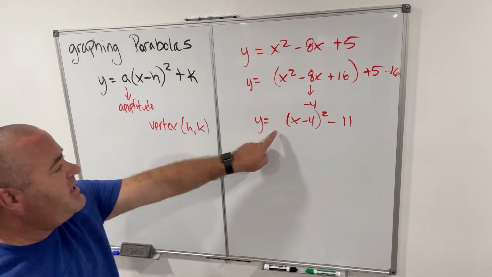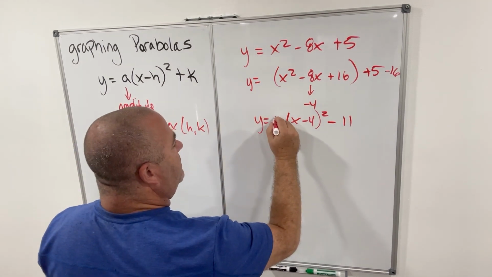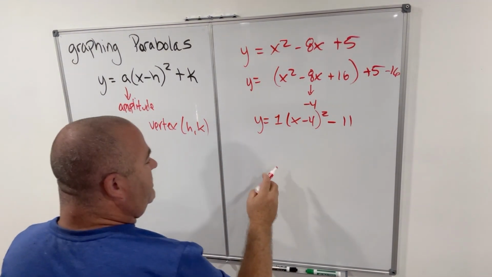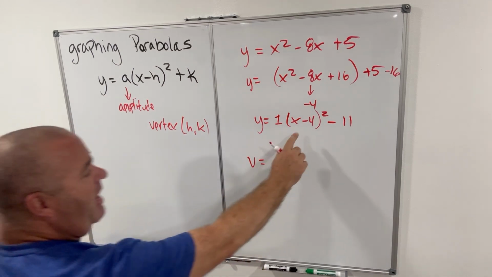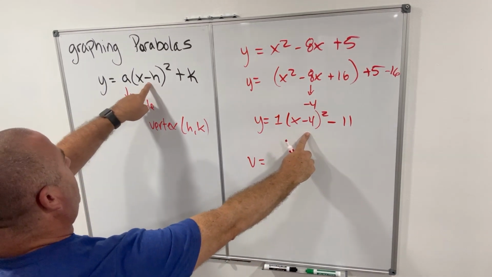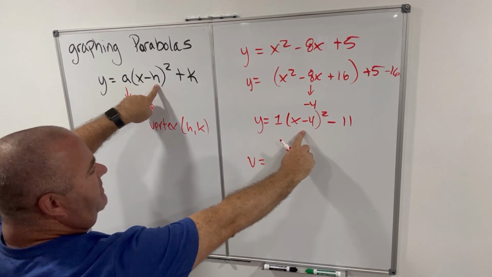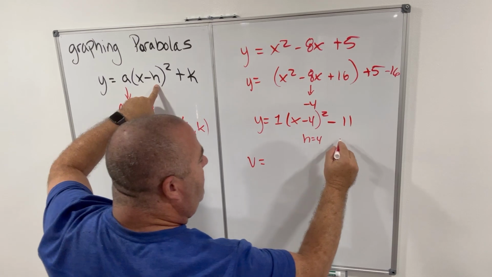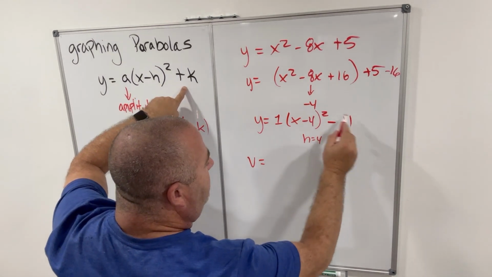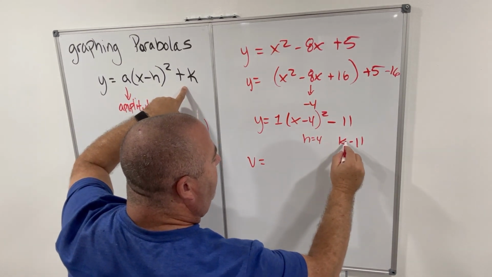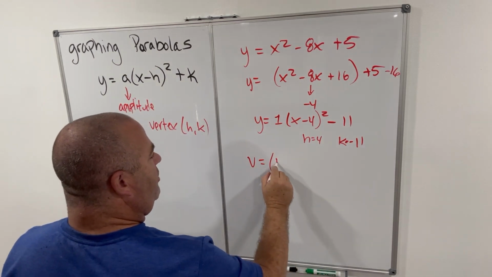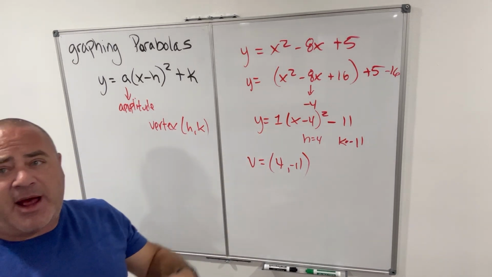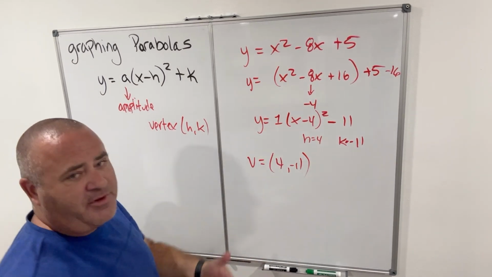So y equals, and in this case, we don't have an a out here. In reality, we do. This is just 1 times x minus 4 quantity squared minus 11. Okay, so our vertex here, I want to rewrite this because in our equation we have x minus h. So our h here is just 4. But our k, remember, our k here is negative, so we're going to bring this sign with us. Our k is -11. Okay, so our vertex is at the point 4, -11. And this is just going to be a standard parabola. It's just a normal rate of growth.